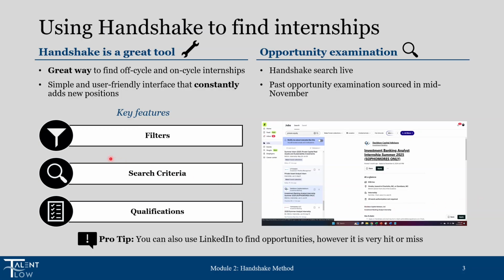Looking at the slide, the key things we're going to look at on Handshake are what filters we can use, what search criteria we should use, and the qualifications of each job. So, with these three key features in mind, let's hop over to Handshake and see how this works.